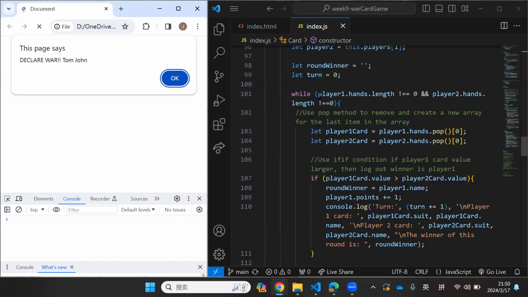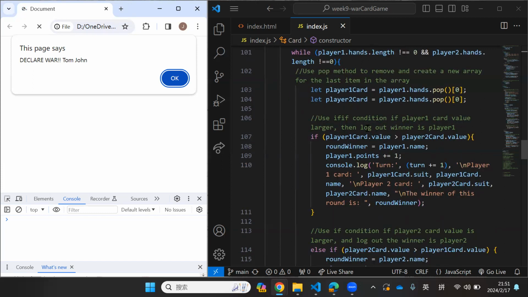After that, I use a while loop. So while the cards in player 1's hands, the length is not equal to 0, and player 2's hands, the number of cards is not equal to 0, then it will run this.